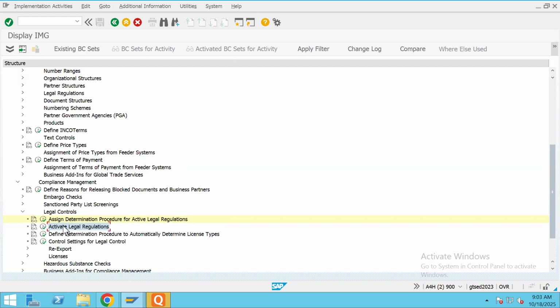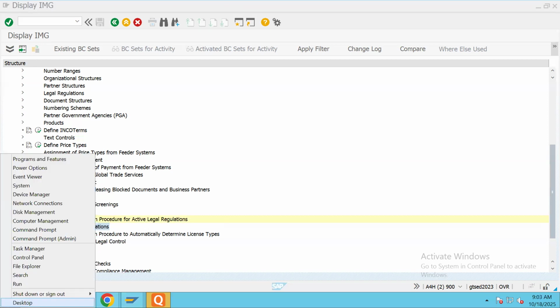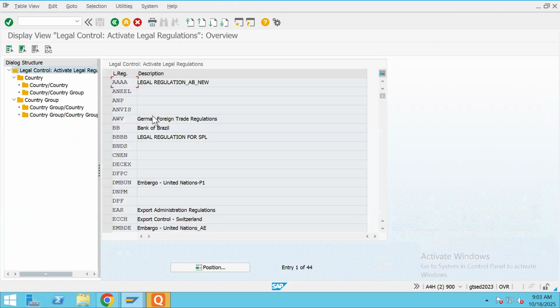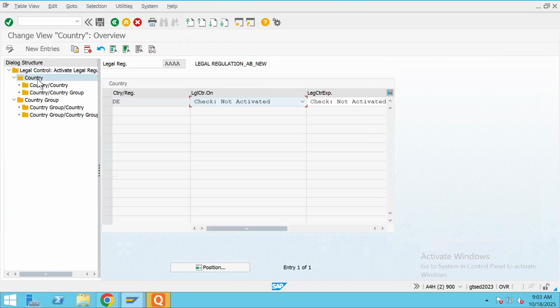As you know, the actual activation of legal regulations can happen in the general settings, but what additional things do we do? We define, in addition to that, whether this activation of legal regulation applies to countries, country groups, or country to country, for import purpose or export purpose.